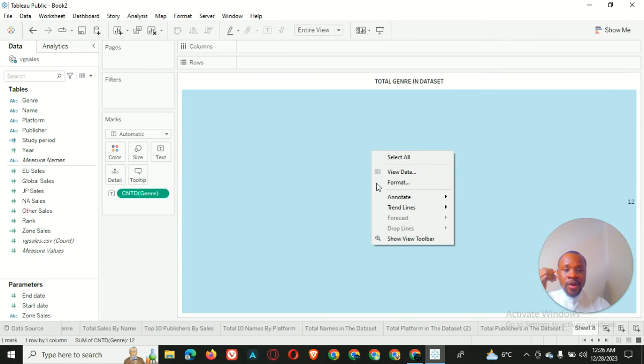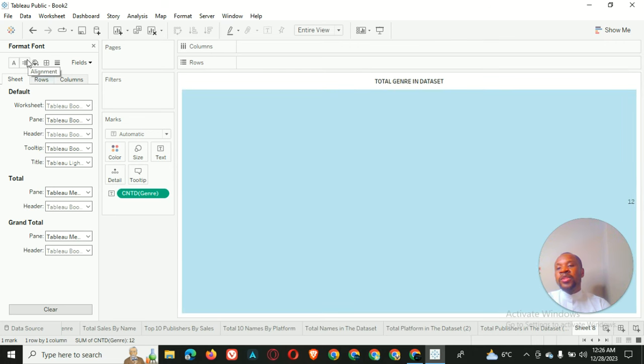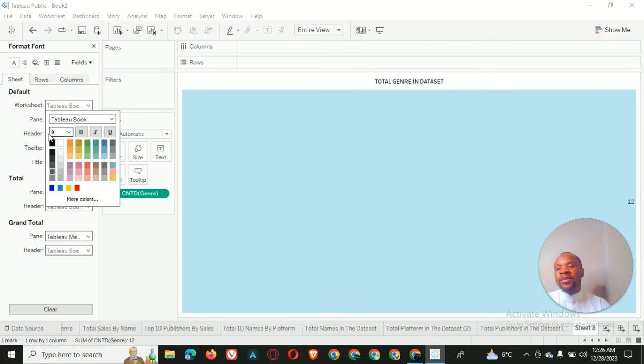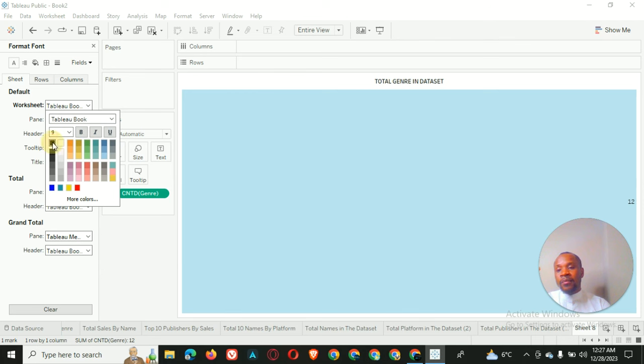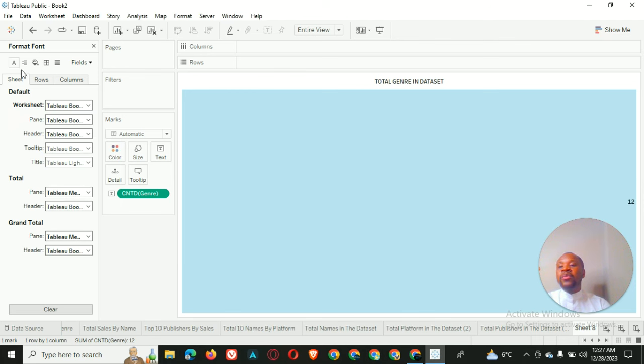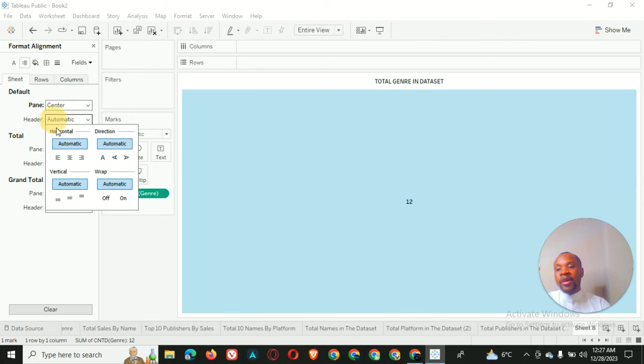and then we format the shade. So we put it in the Tableau book, black and bold. Okay, and then we align it in the middle, center, the header also in the middle.